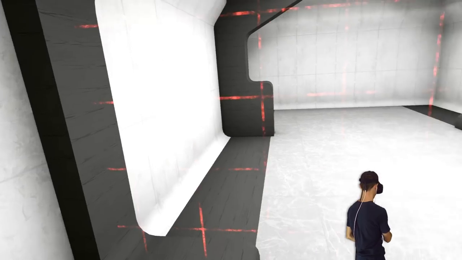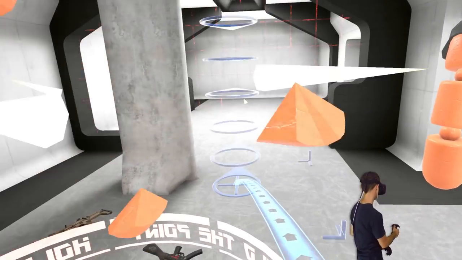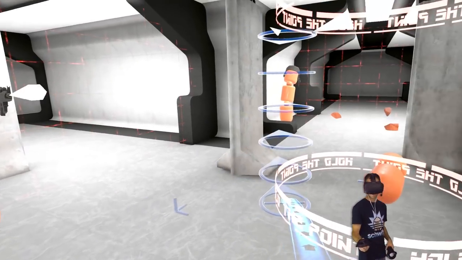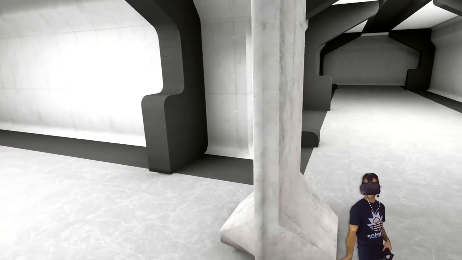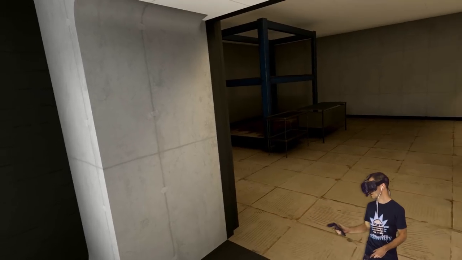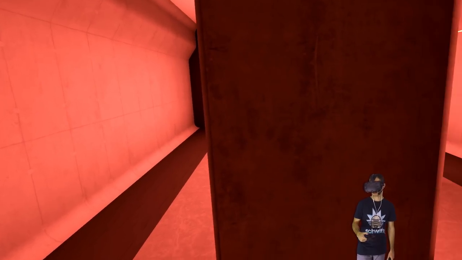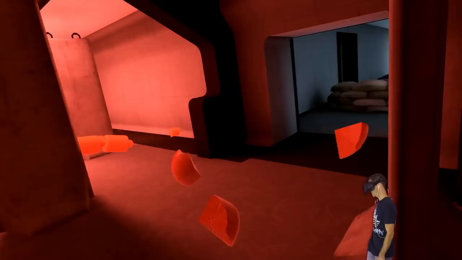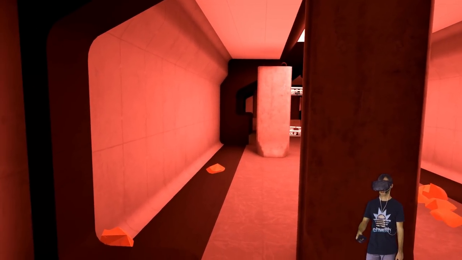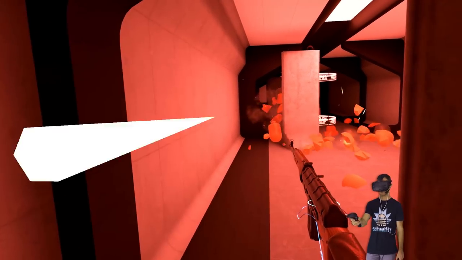Oh, they're getting me! They're getting in close! I've got no ammo. Oh, they disappeared! Okay, I guess I just needed to survive the wave. Oh, there's another spot. Okay, just gonna hide. I'm gonna try to let them kill each other a little bit. Aha! That worked pretty well. Take that.